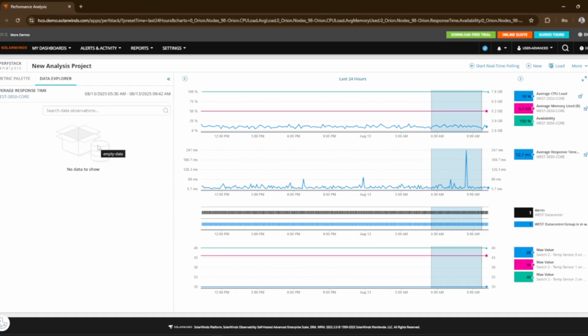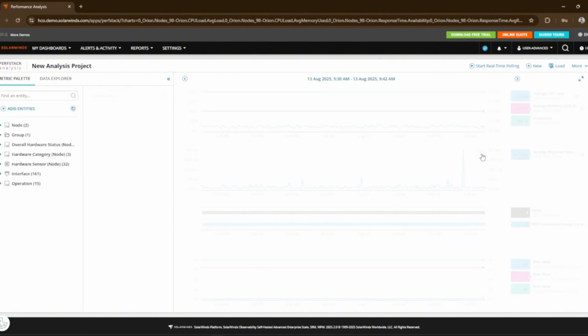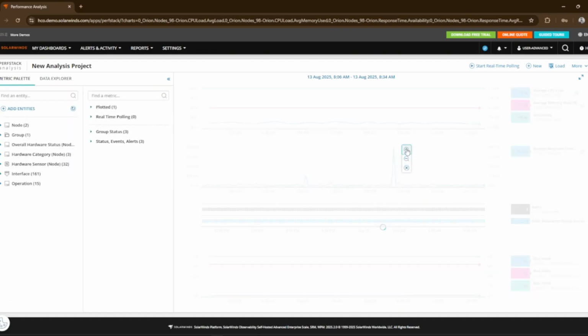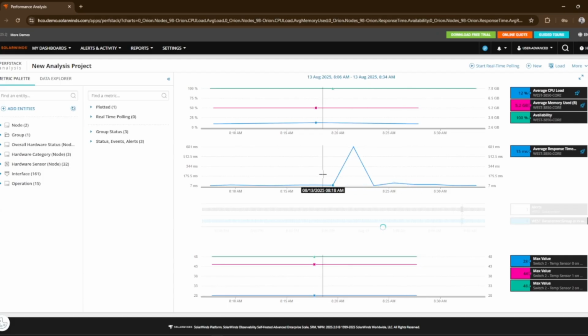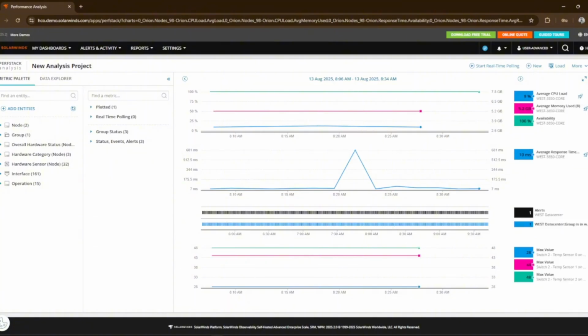You can then see any information that's available. So if you had applications that were in a down state or a warning state, you would see those applications. If you had any other information, then you'd be able to see that shown on here on the left. But even just down to being able to zoom in on a particular section, and you can keep going as much as you feel the need to. You can zoom in on data in a particular area as well. So there's a lot of flexibility when it comes to PerfStack.